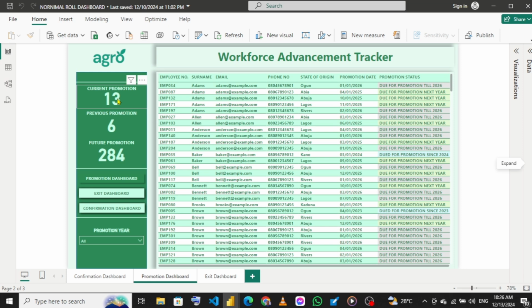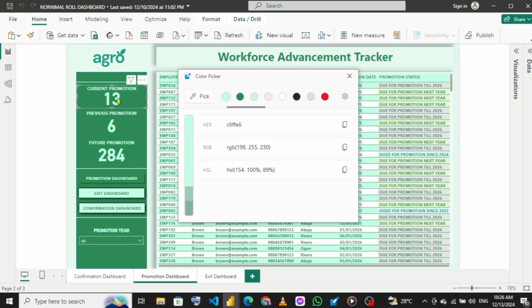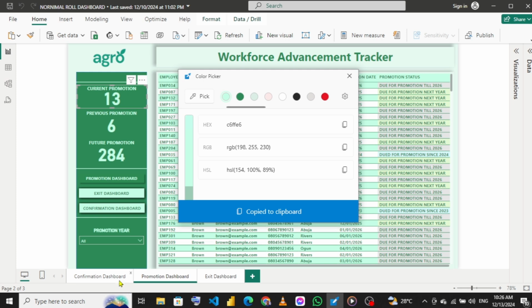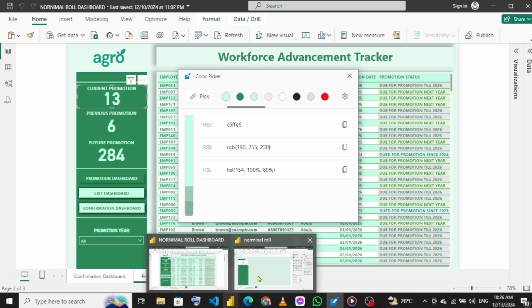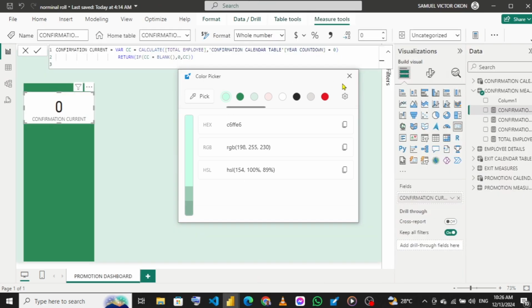I'll do Windows Shift and C. I'll click here. Let me just click on this. That's copied already. Come back here. Let me just close this.